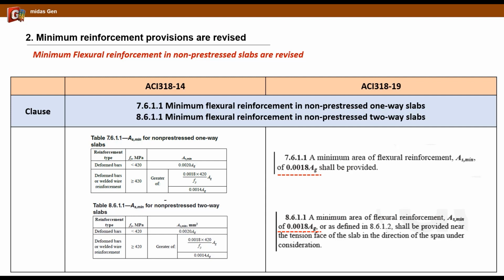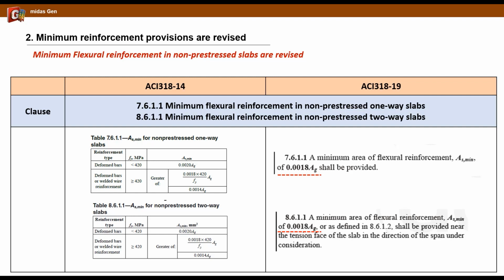If deformed bars with the yield strength of reinforcement of grade 420 or more, the minimum area of flexural reinforcement, As-min, was the greater of two equations. Therefore, the As-min requirement stayed unchanged for grade 420 reinforcement in ACI 318-19. However, for higher grade reinforcement, there is an increase in the As-min requirement.